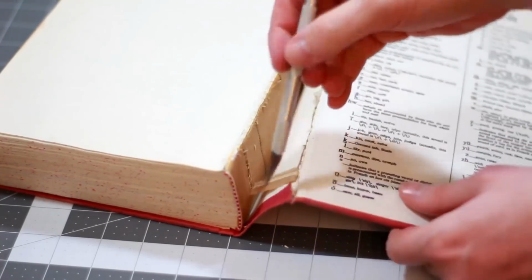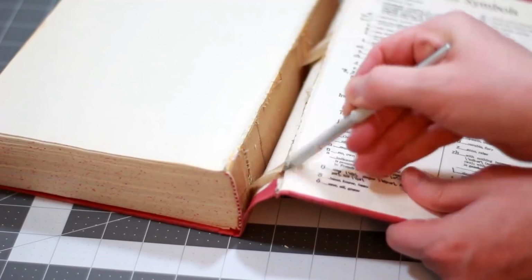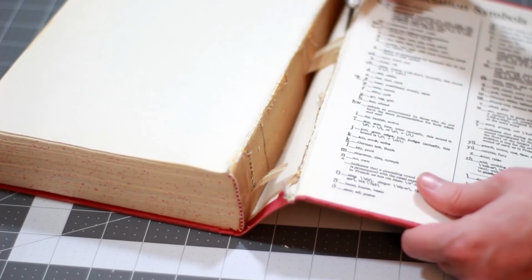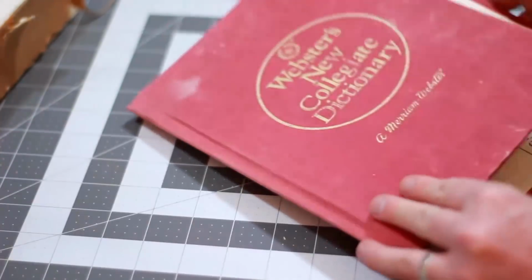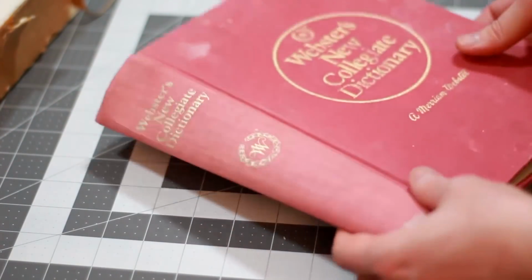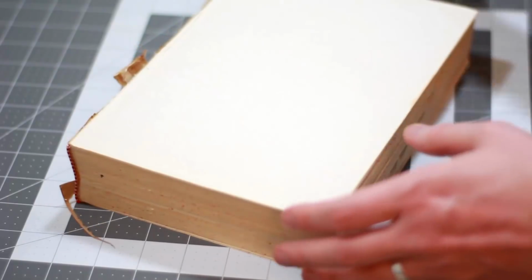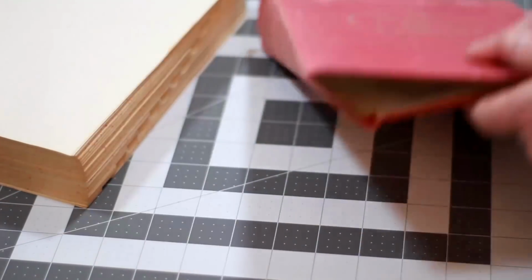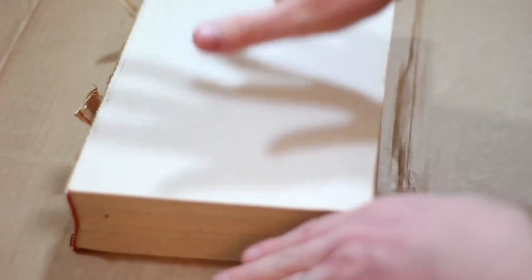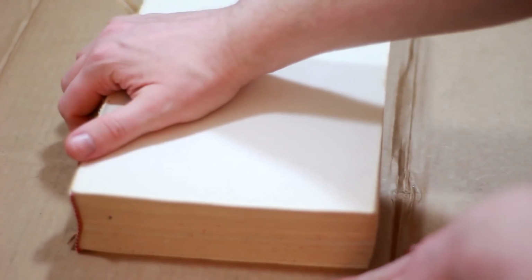When you do this, never cut toward your hand or yourself, because you could slip and that would not end well. This is the part we want to save, because this we're going to transform into the cover of the monster book, because we're going to be replacing this entire inner part here with cardboard. So now we're just going to take this inside part of the book that we cut, and we are going to sort of just trace it on some cardboard.